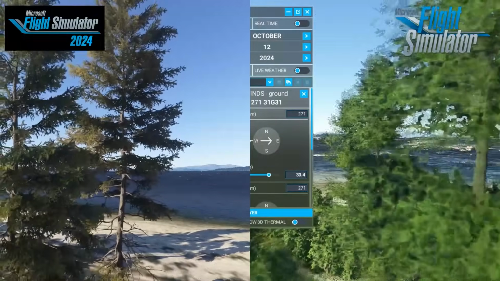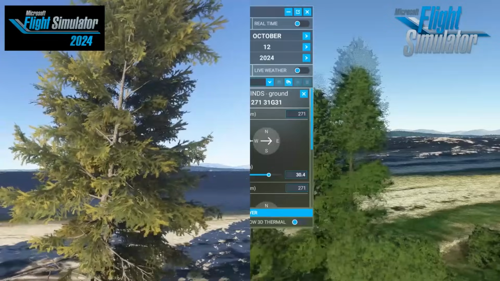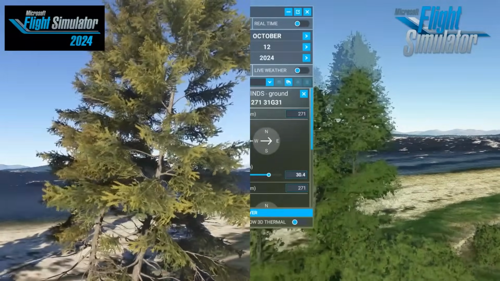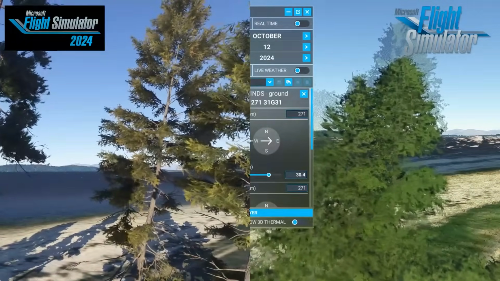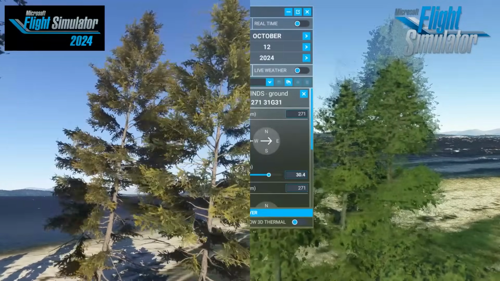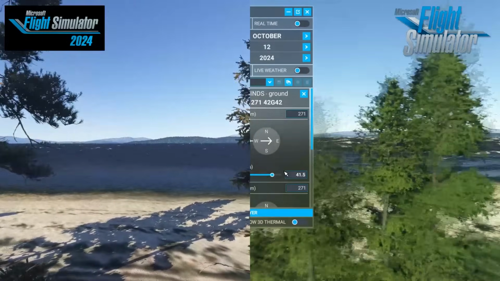Notice how, well, you won't notice in this video, but the sounds haven't really been upgraded. There's more sounds been added, which is great, but the default sounds of the wind are exactly the same in both sims, and that goes for a lot of the aircraft as well. That's just me taking a screenshot there.